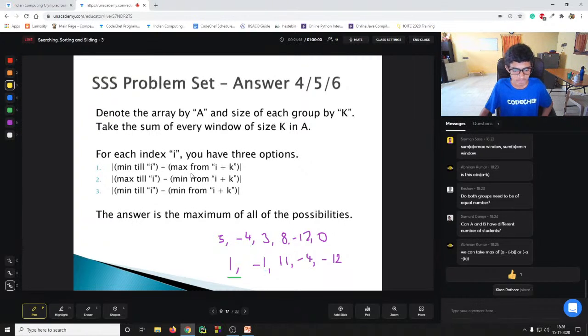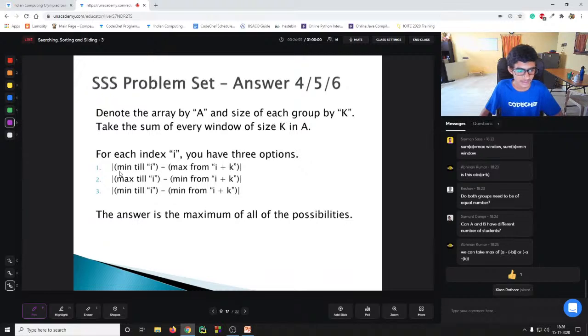So basically, the sliding window array we will denote by S. Sliding window of I will never intersect with sliding window of I plus K. So these two will have no intersections. This is because we are jumping K windows. So this is one window, this is two window, and the third window we are going to be moving away from this window. So these two have no common elements. This is an intersection sign. So these two will not have any intersections.